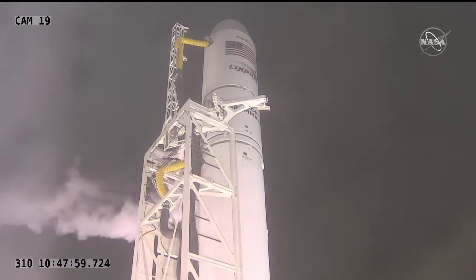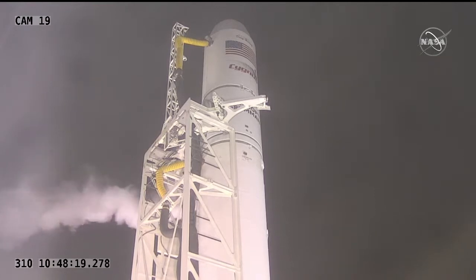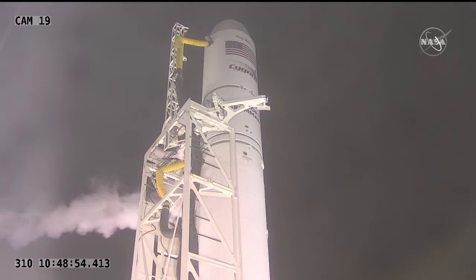Ops 1, Alpha 41, remove external power from transmitters and SMI buses. LC Ops 2 in work. Stage 1 telemetry transmitter, external power is off. Motor cone transmitter, external power is off. Avionics telemetry transmitter, external power off. SMI power A and B, external power is off. A41 complete. Copy. Elec 1, verified transmitter power off. LC Elec 1 in work. LC Elec 1, transmitter power is off the vehicle.